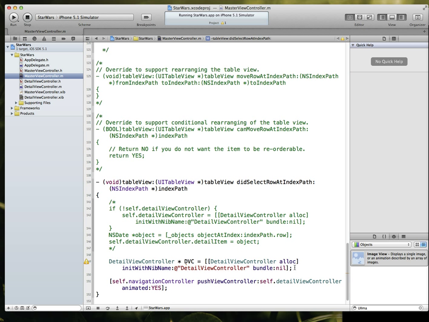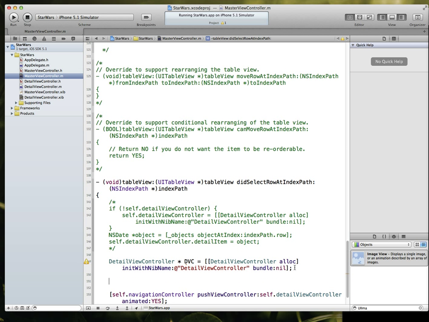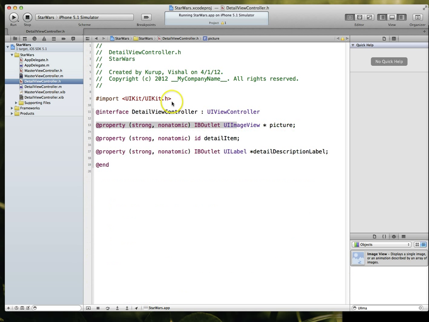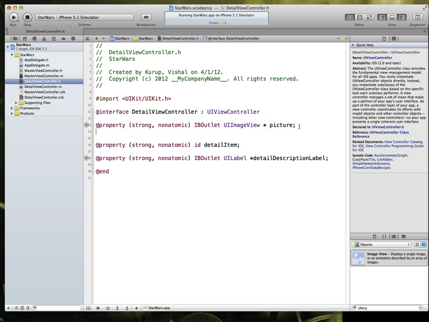Once that's done, what I want to do is come back down here. If you remember, we had created an instance variable in our detail view controller called, I believe it was item number. So let me go ahead and double check that here. Yep, id detailItem. Oops, and actually that looks like a step I probably missed. So I created the picture. Let's go ahead and create one more property.